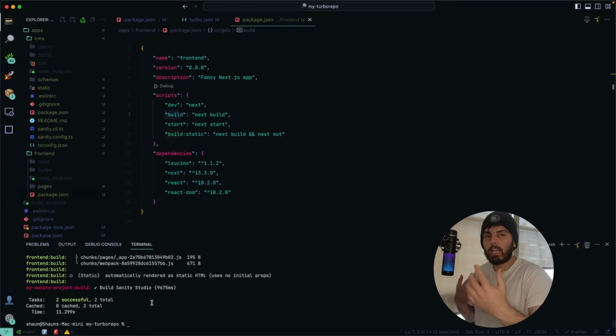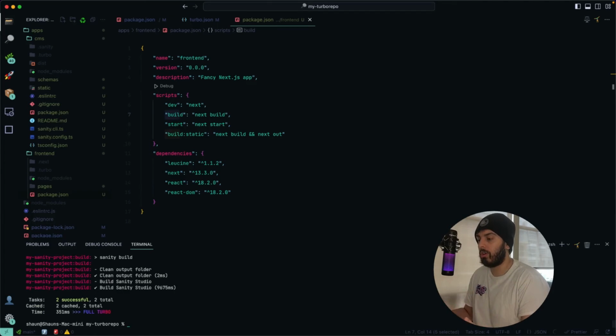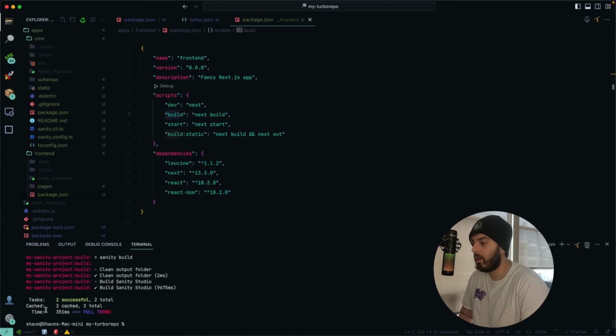Now, we actually haven't changed anything between our projects. So if we run the build step again, what we should see happen is just an immediate return for our builds. And that's exactly what happened here. So you'll notice that I ran the build step somewhere up there, and it took only 351 milliseconds, and we got a nice "FULL TURBO" message here.